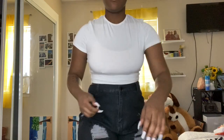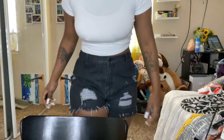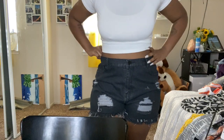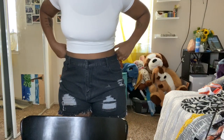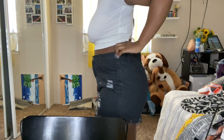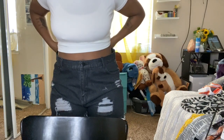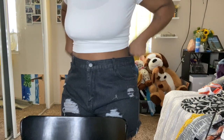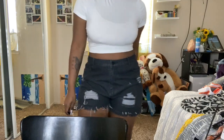Okay, so I am a size 13 in pants and shorts, so that's like a 31-32 when you're shopping. I got these in extra large. I needed some black cutoffs. I have extra room, but that's how all my pants are because I have a smaller waist than my bottom half, with my hips and stuff. I had to get belts to put this on because it's just a little loose in this area. But I really like them. They're really cute. They're perfect cut-off summer shorts.